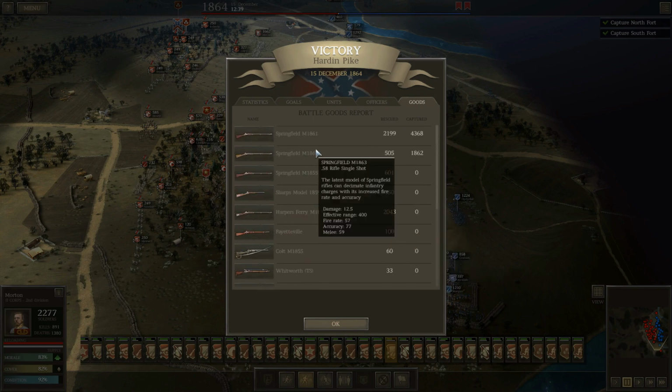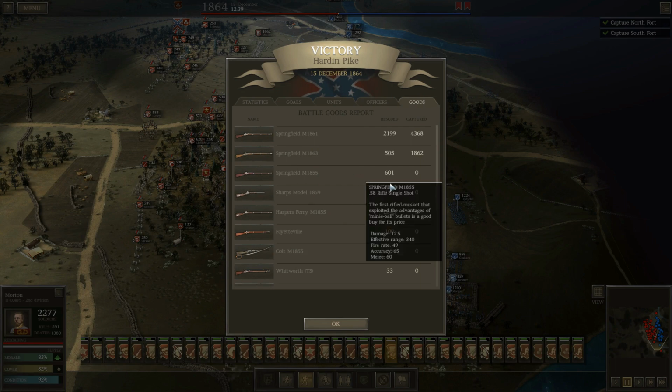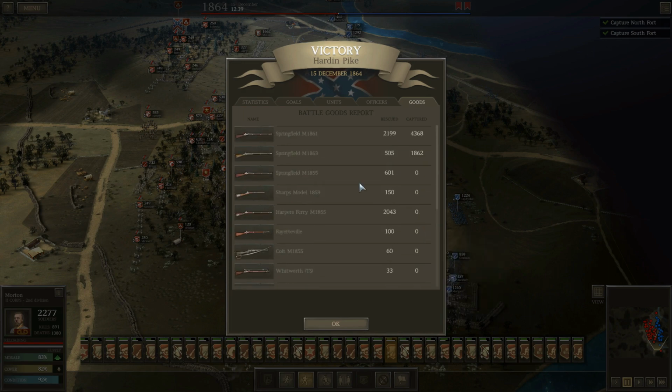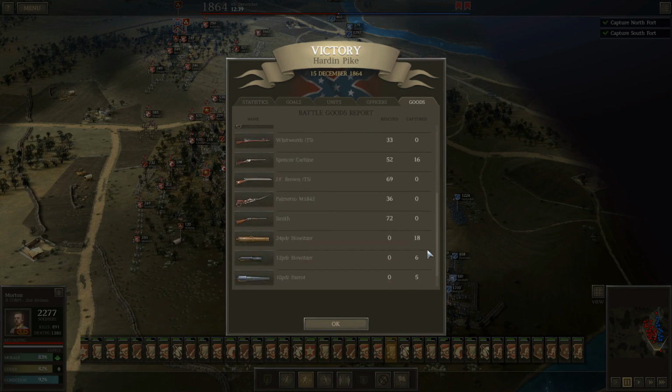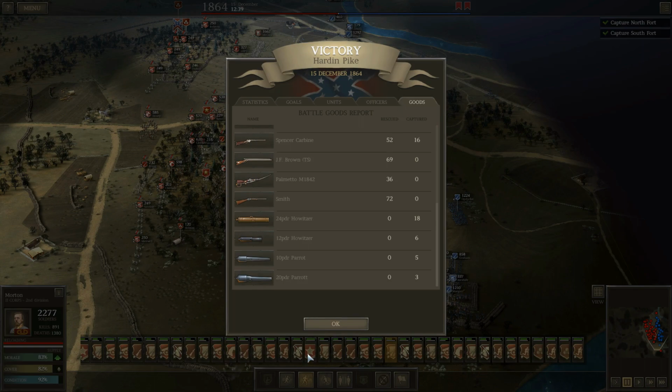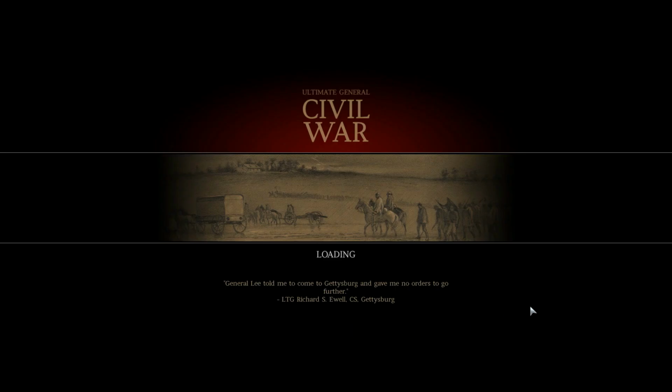That little buff that they just got, I wouldn't say buff, it's part of the campaign, but last battle I mauled them badly enough that they got armory points, and so they're actually having 1863s and 1861s. That is a big deal. Their infantry was very hard to dislodge, and yeah, that's why their artillery was pretty murderous for a while. A lot of howitzers, in fact. Yeah, that's pretty good. I mean, it could be better, but that's still pretty good.